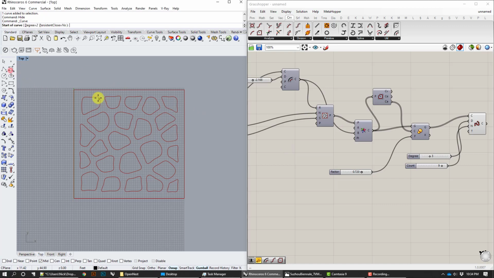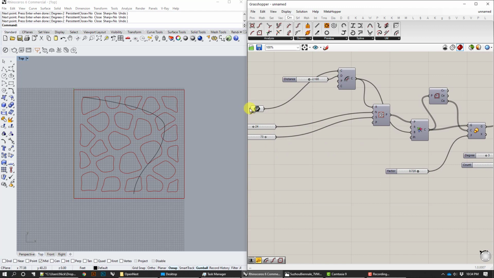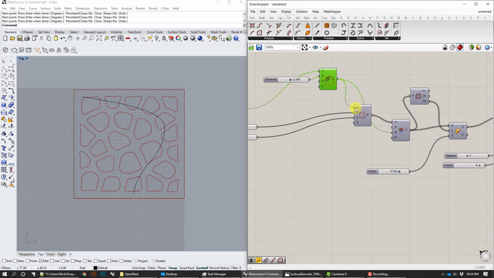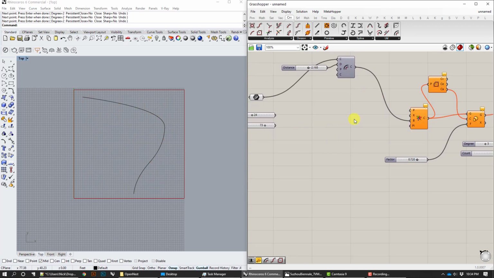So one thing I'm going to do that's going to change the formula a bit is just take a line like I showed you guys in the example. I'm still going to keep the outside box, and I'm going to keep that offset too. But instead of just doing random points like I had, I'm going to go ahead and divide curve.